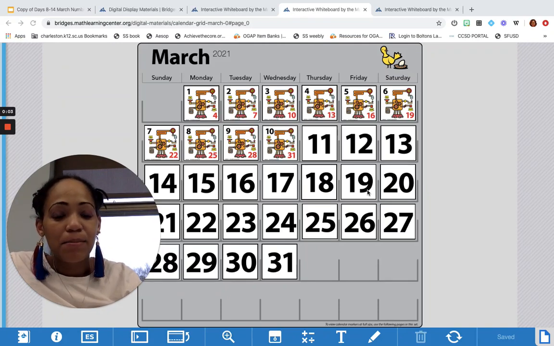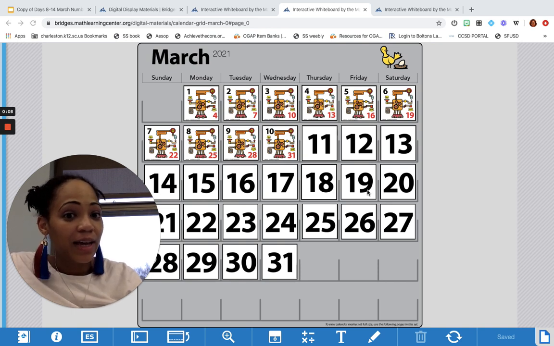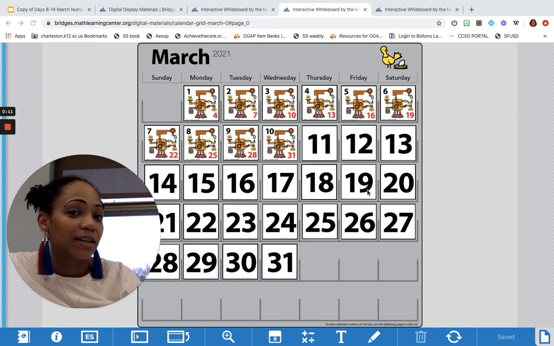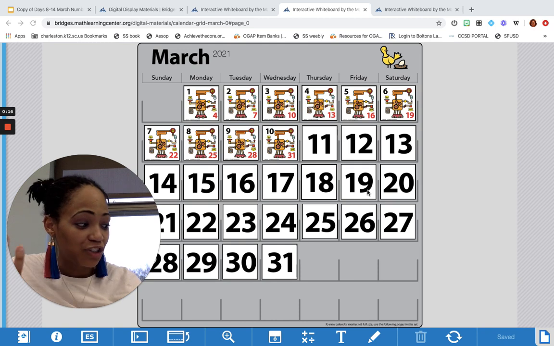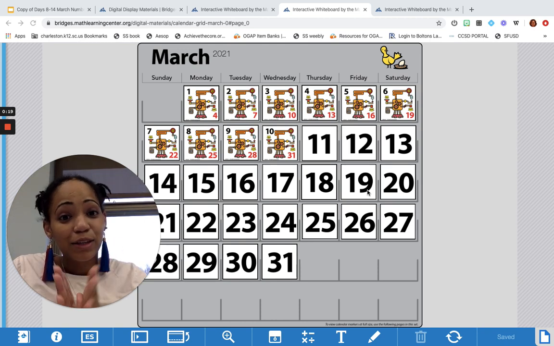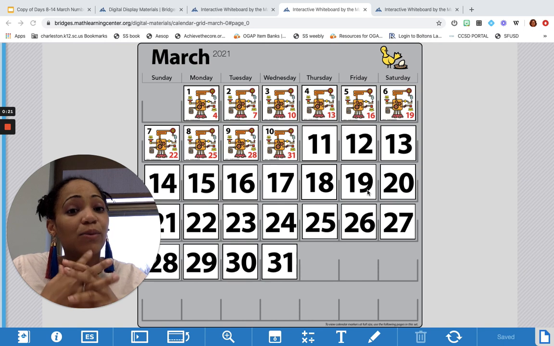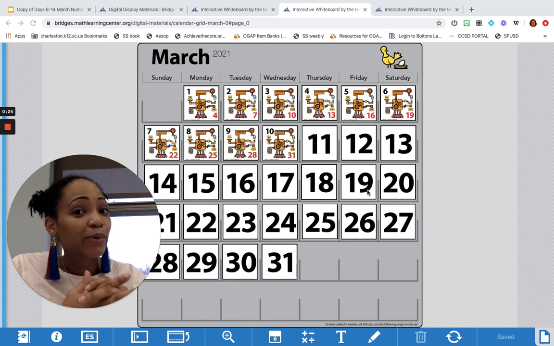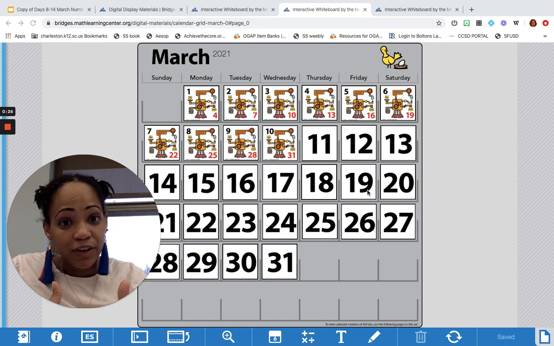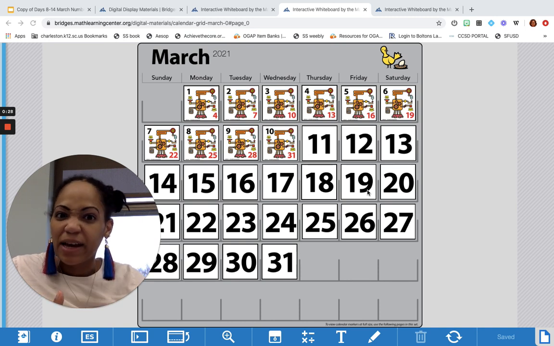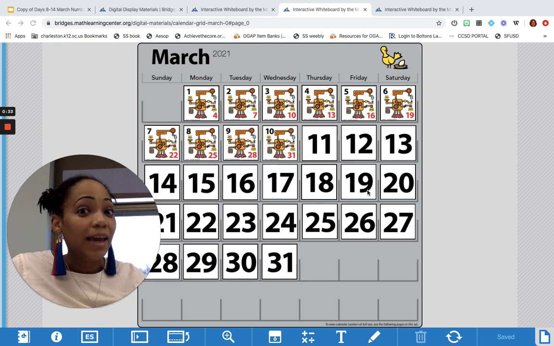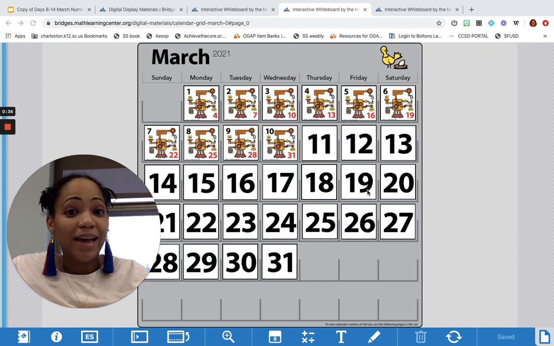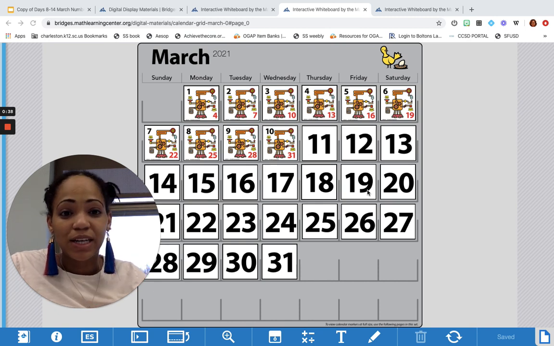Today is March the 11th. It is a Thursday, and we are going to look at our calendar grid, update our calendar collector, and then focus on solving some word problems that involve fractions and whole numbers. This will be the very first time that we start this word problem workout for the month, so I really want you to make an extra effort to follow along with me, to think about some of the things that I'm saying and some of the models that we'll use to represent our thinking and to understand what's really happening in the situations that we're going to experience today.